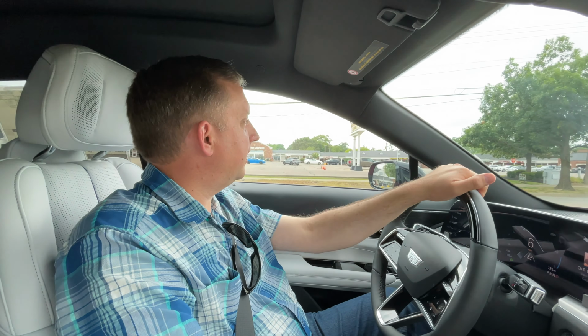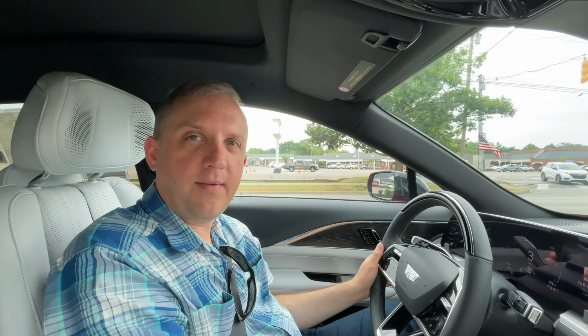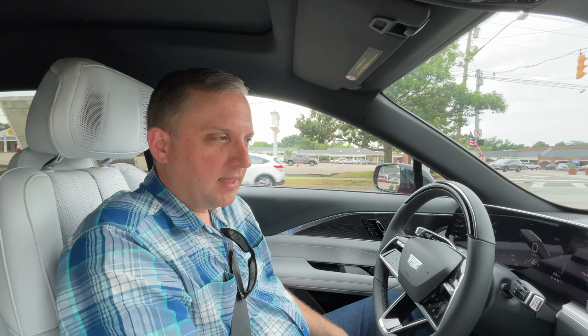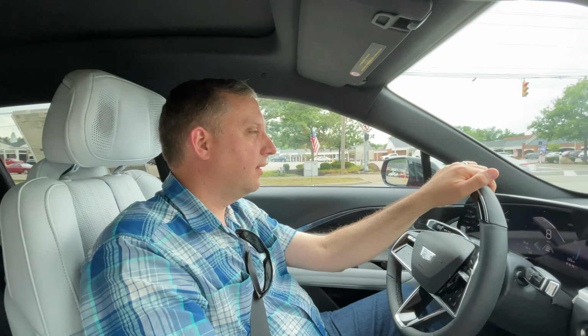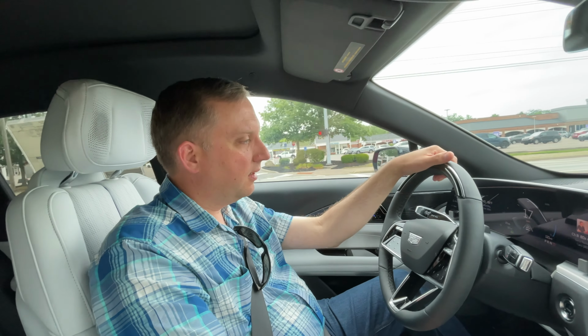This is, at this point at least, still GM's halo car until the hand-built Celestiq is available. I haven't had the pleasure of driving it and wanted to see what it's all about. This same platform is going to be in the Equinox. It's also in the Hummer and the Silverado EV. So it's a modular setup.